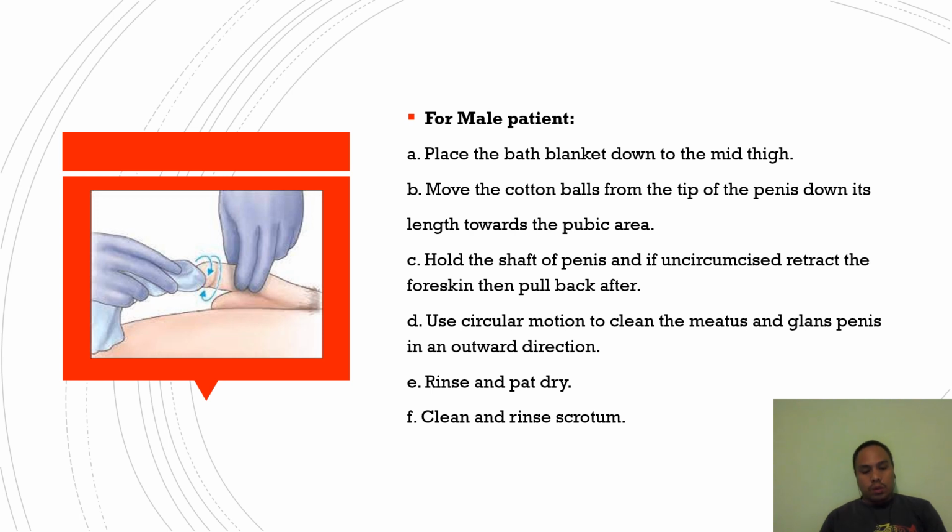And next one, we need to also clean and rinse the scrotum. The scrotum tends to be more soiled than the penis because of its proximity to the rectum and causes foul odor. And after that, we need to turn the patient on his side, wash and rinse the anal area for the comfort of our patients.